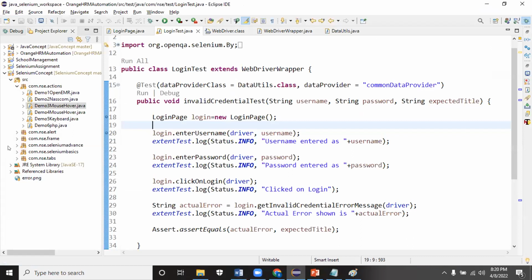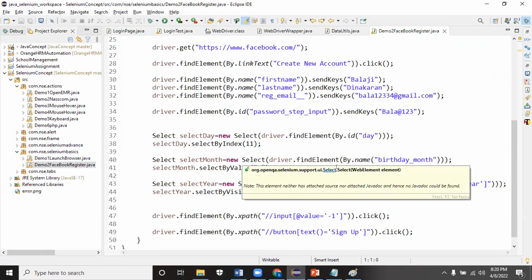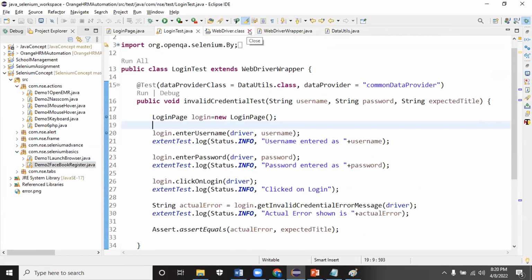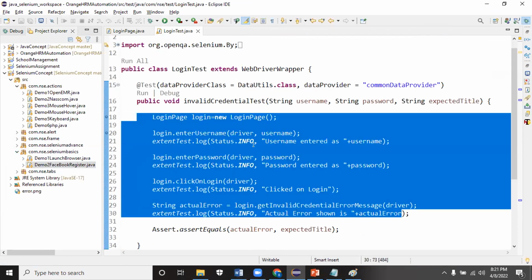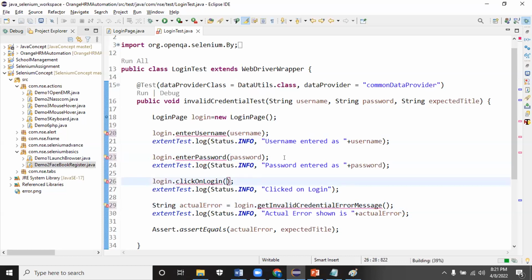When we automated the dropdown, you have seen that it was forcing us to send the web element. They made the web element a mandatory parameter. Now here I'll be creating a constructor. So instead of sending the argument one by one, let me remove this from this code, then I'll go to the page object. In each and every method I'm sending the driver. Instead of sending the driver one by one, I'll be sending the driver while creating the object.